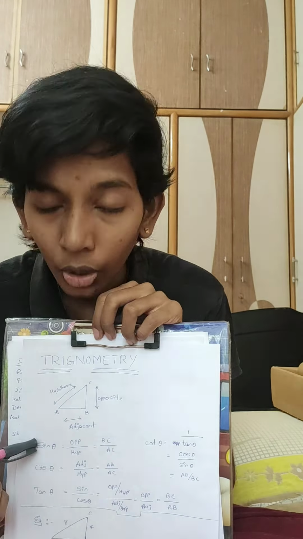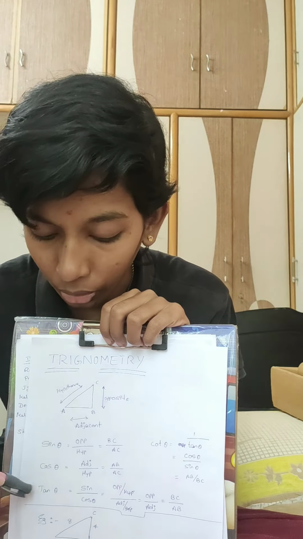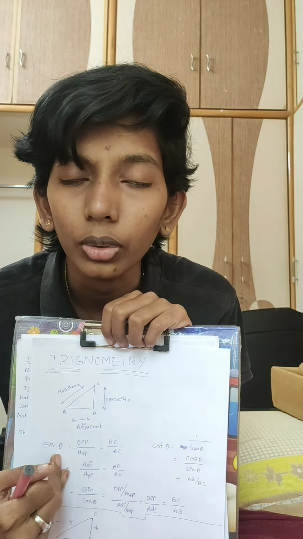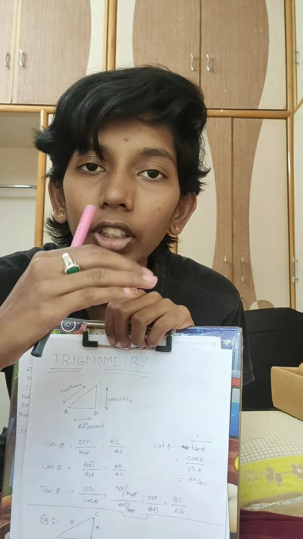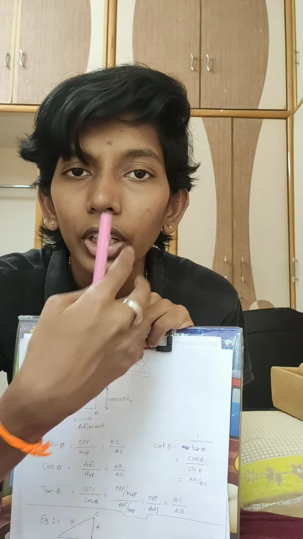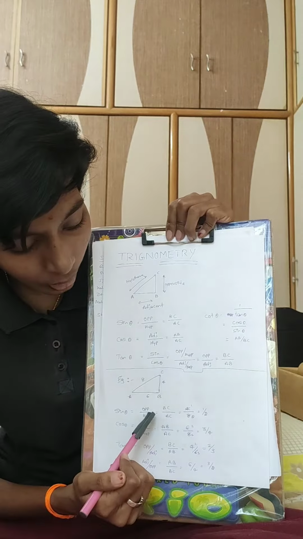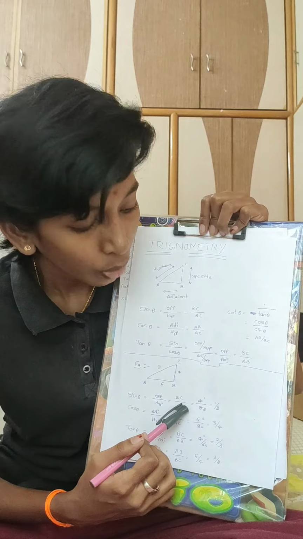Now, what is sine theta? The standard sine theta formula is opposite side by hypotenuse. In the particular triangle I know the opposite side and I know the hypotenuse. If they give particular values for the sides of a triangle, just take those values and simplify. Here I have taken a simple example with simple values like 4, 8 and 6. What is the opposite side here? It is BC, which is 4. And the hypotenuse is A to C, which is 8. Now 4 by 8 would be 1 by 2.